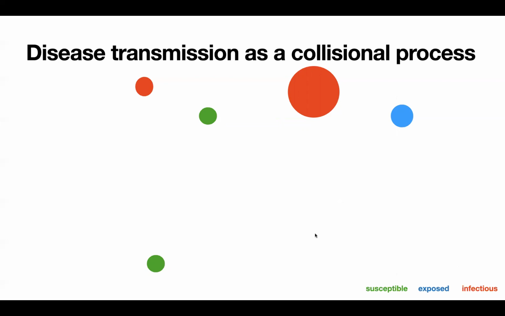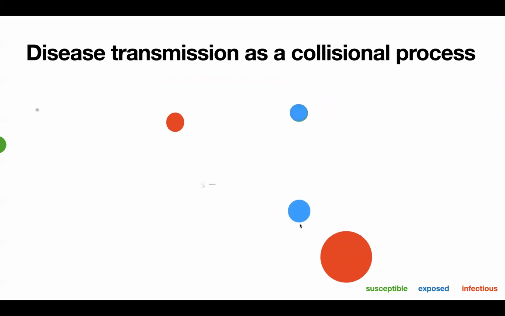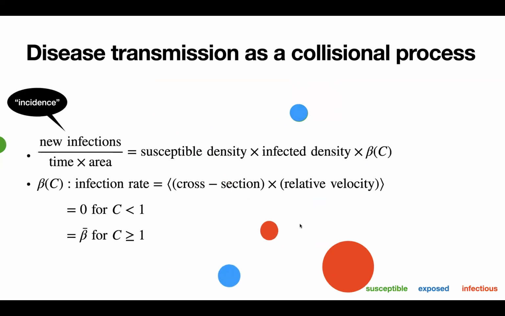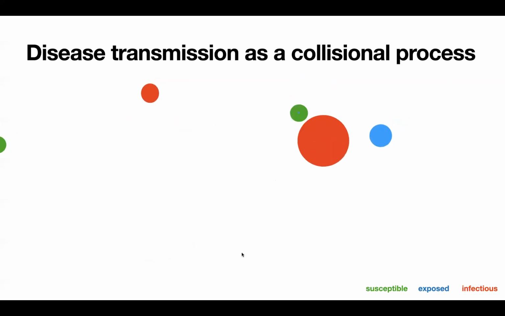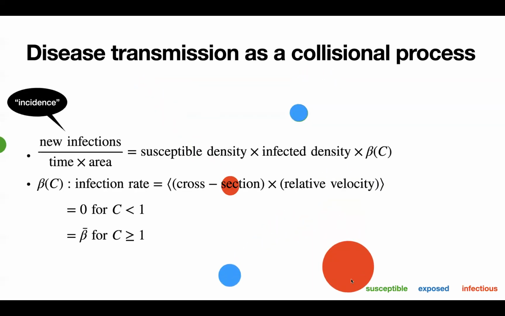And what you see happening is the people move around, and there is this green person who becomes blue. Let's try this again. Look at this green guy down here who is susceptible. He crosses paths with the red guy, and then becomes blue, so he's exposed. At some later time, this person could become infectious or may not become infectious. Not all the people who are exposed become infectious. It turns out only a small fraction do.